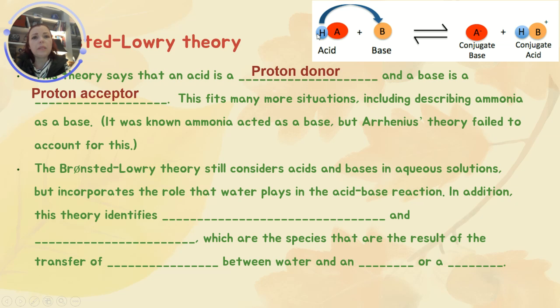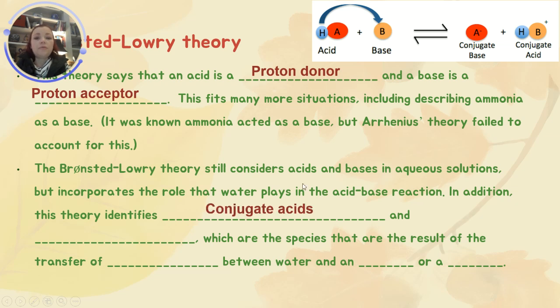If you look here, in the Bronsted-Lowry theory, an acid has an H+ still, that's the same as the Arrhenius theory, and that H+ transfers to the base. Then you're left with a conjugate base and a conjugate acid, and we can describe these conjugate acid-base pairs. A conjugate acid-base pair is that partnering that differs only in that one proton. Here you have an acid and its conjugate base, and here you have a base and its conjugate acid.